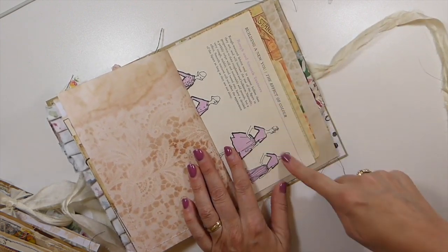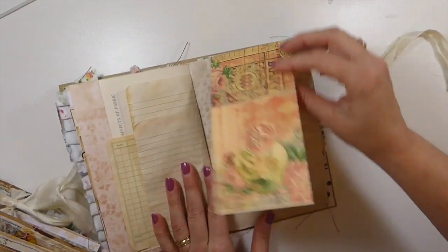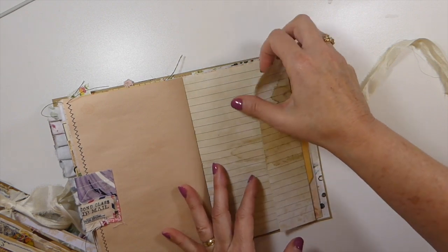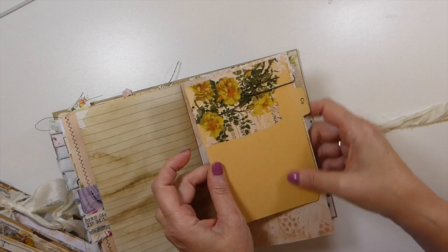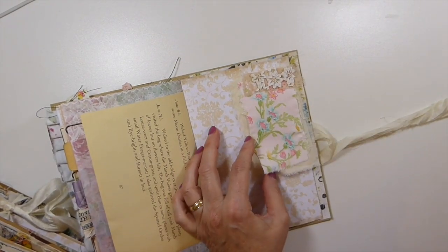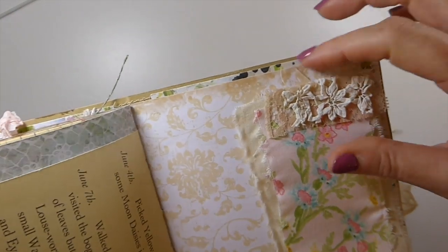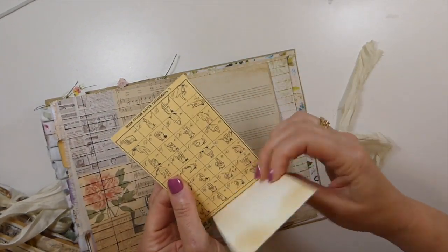Another of those old sewing pages — gorgeous image, very sixties. Another little time card and another fabric snippet tab. Another one of the index cards — they're really thick so these are pretty old ones. I've had those for a while. And then this is another little fabric tip-in so I can do some private writing, and that's some really old trim there that I had in my stash.